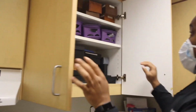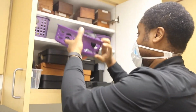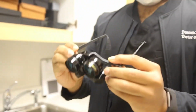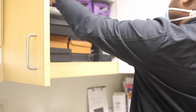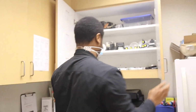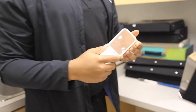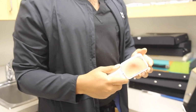In these cabinets, we hold a lot of our magnifiers. So we have sight scopes and telescopes. And these will help patients with their distance viewing goals, like if they want to sit down and watch a movie or go to a sports game, these devices can become very helpful. And over here, we have a lot of hand and stand magnifiers. That way, if a patient wants to be able to read more functionally, we can provide them with that magnification and equivalent power necessary to do so.